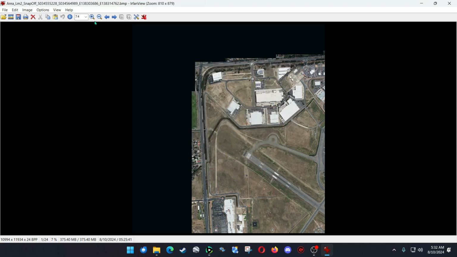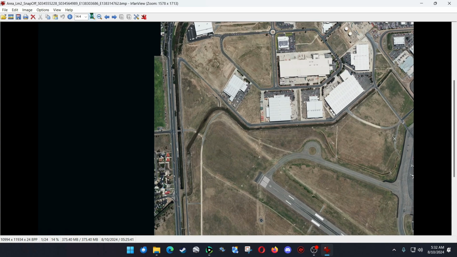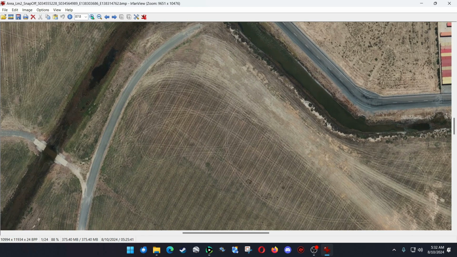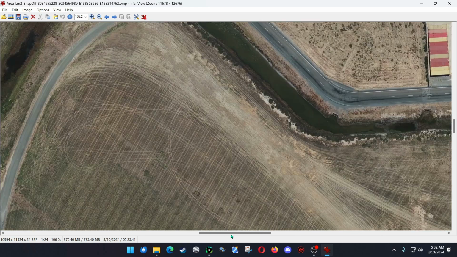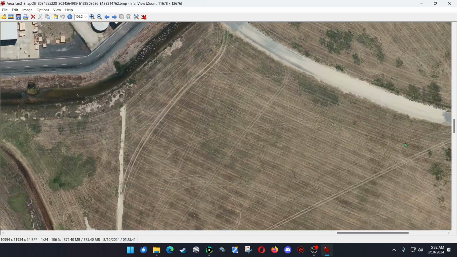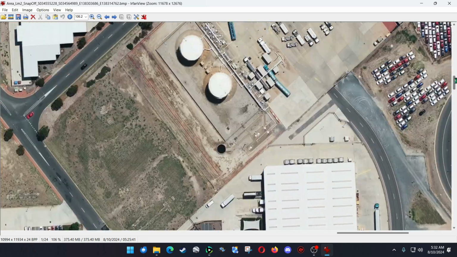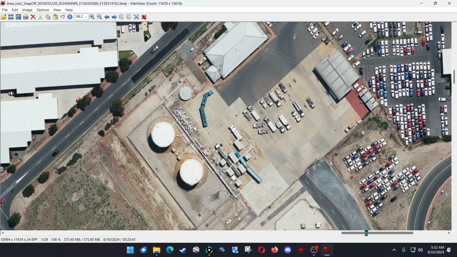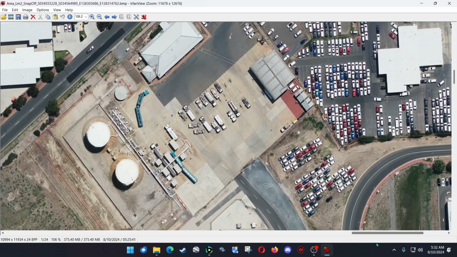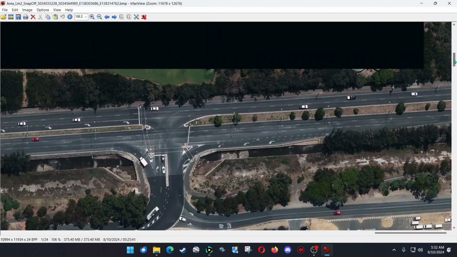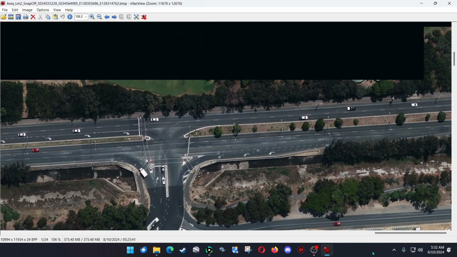Cancel. I'll just zoom into this to show you how good it is. Now that's zoomed in to roughly 106%. So this is how big the image actually is. And you can see the quality there's, oh, that's beautiful. It's just absolutely beautiful. Sorry if the screen is hesitating for you, but I've only got a 60 hertz monitor here. And you can see where I've cut it away. It's all black. It doesn't download those images.